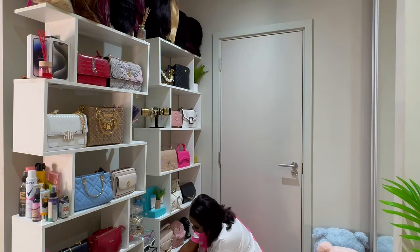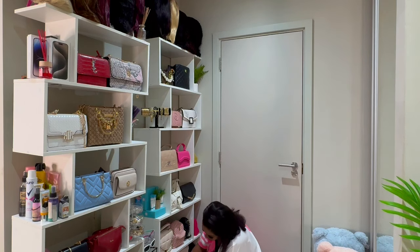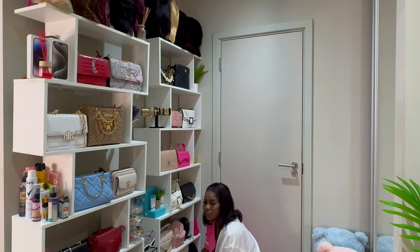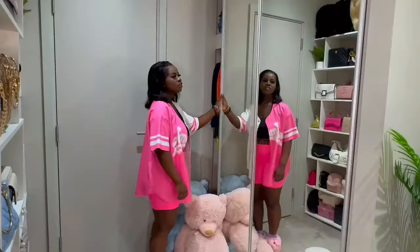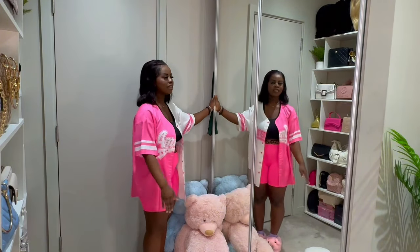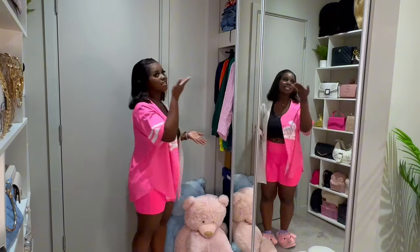We have flowers over here, wigs on top, bags, and underneath are just some lashes, perfumes, and the rest. Over here I have Windy, and Windy is so pretty sitting here. Before, Windy would either be on the floor or somewhere random, so I'm so happy Windy found a comfort zone here. This next section is the mirror and the wardrobe — in some rooms they'll just put a mirror aside from the wardrobe, but in this case the wardrobe is the mirror and the mirror is the wardrobe.